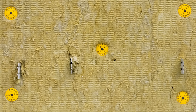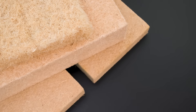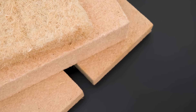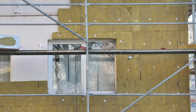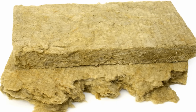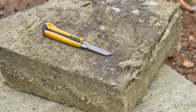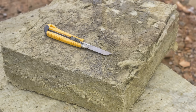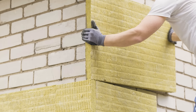Rigid fiber insulations can be composed of a much wider range of materials. Generally speaking, we're talking about products like Rockwool Comfort Board, rigid fiberglass, rigid wood fiber board, and there's now a new hemp fiber board product on the market, as well as cork insulation board. So there's a much wider variety of potential materials. Rigid fibrous insulation materials are vapor permeable due to their composition, which is one of the main differences setting them apart from rigid foam products — we have a greater ability to dry through these materials, providing more forgiveness in the wall assembly since we can dry to either the inside or the outside.